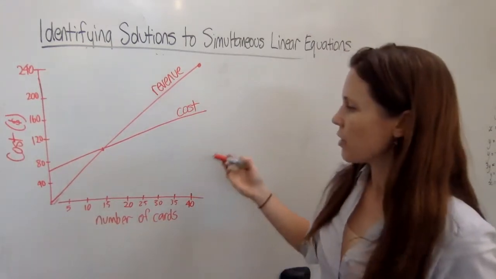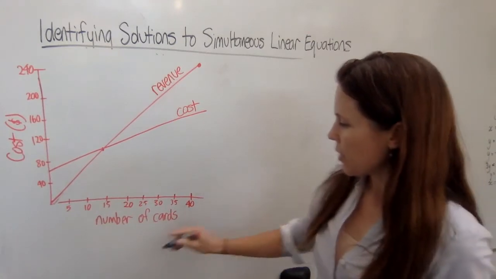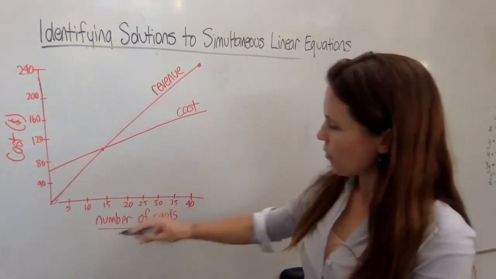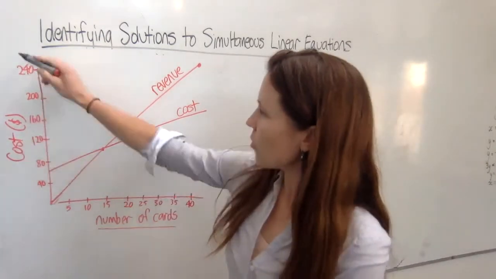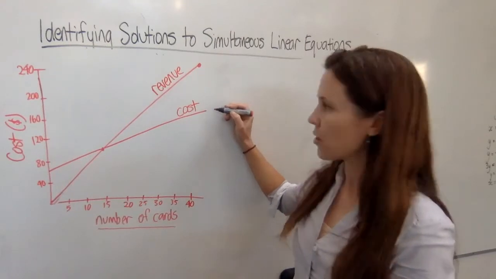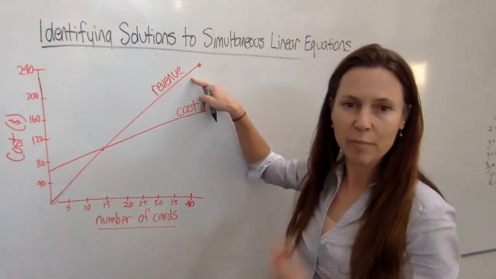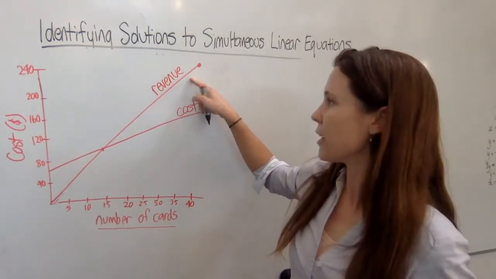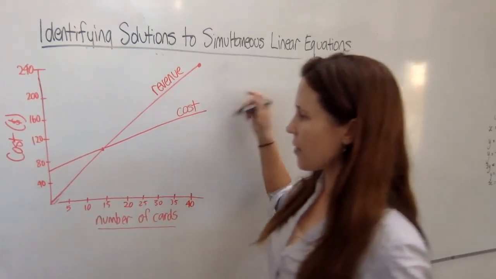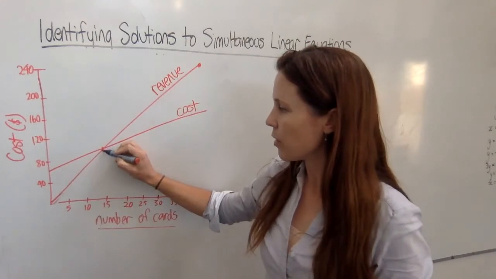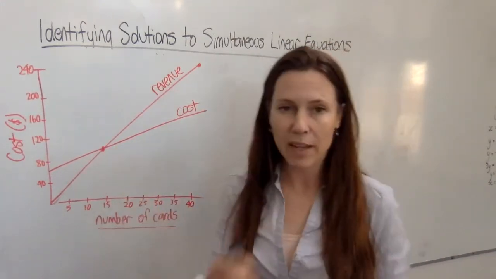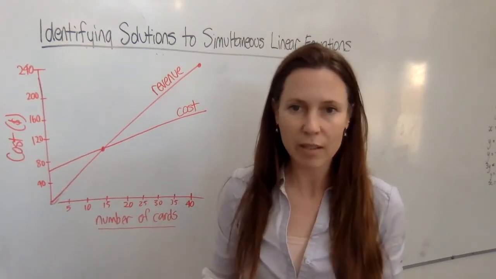So here you've got some kind of situation where somebody's got a number of cards, perhaps they're a card manufacturer, and we've got a number of cards here, we've got cost on the y-axis, and we've got 2 linear equations that describe the revenue, which is the amount of money that this person's making by selling their cards, and the cost of actually making the cards. Now, it sort of makes sense that these 2 lines are going to cross over at some point, because imagine if you're a card manufacturer, it's going to cost you quite a lot to make just one card, and yet you're not going to sell it for very much.